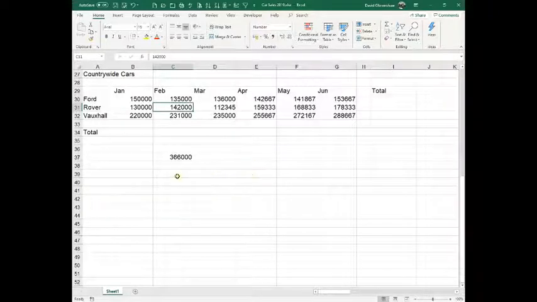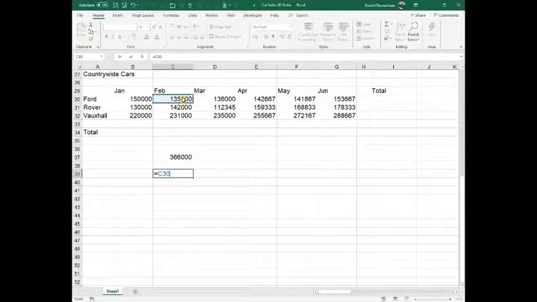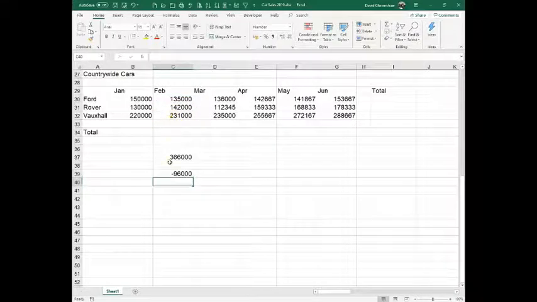And that's the same with all the others in terms of the way you build it and what happens. So a subtraction equals the first cell minus the second cell. Enter. And if appropriate it will give you a negative result. This number is bigger than that one, so that's what I've got.